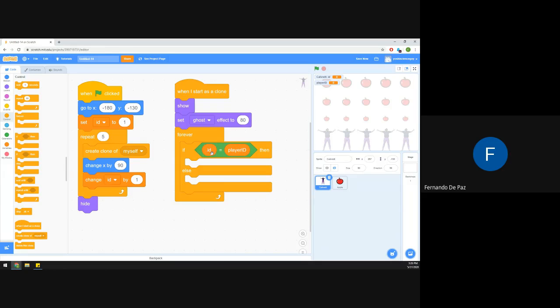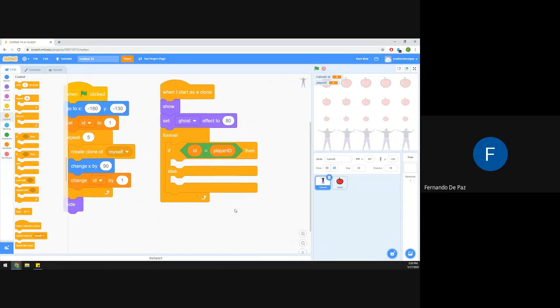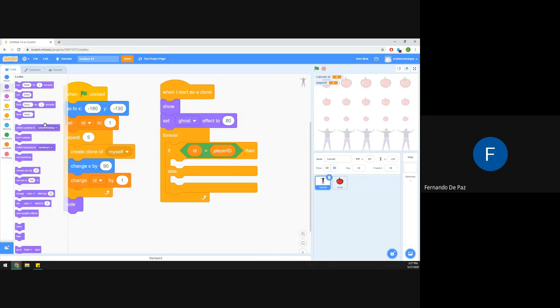If else, ID is the same as player ID, so my ID is the same as the selected ID, then I'm going to change my ghost effect. Go back to looks, set ghost effect to 0, because we don't want any ghosting.